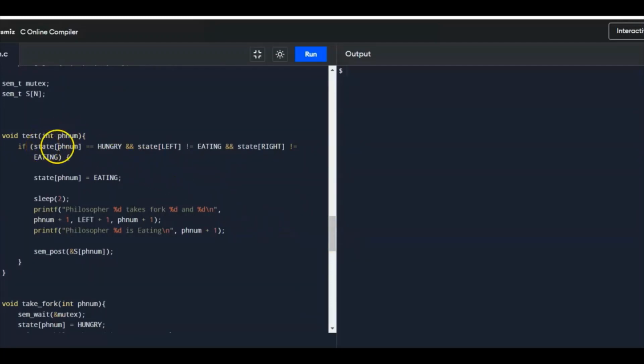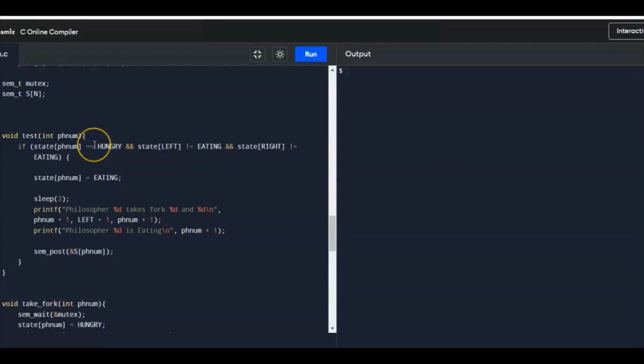It's going to check if the state of that particular philosopher is equal to hungry, and the state of the left philosopher is not eating, and the state of the right philosopher is not eating, meaning that the process is hungry while none of its neighbors, left neighbor and right neighbor, are in the eating state. What happens if they are in the eating state? The chopsticks will not be available. If they are not in the eating state, it means that both his left and right chopsticks are available, right?